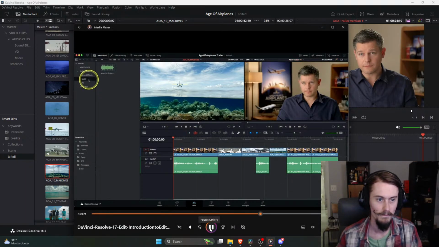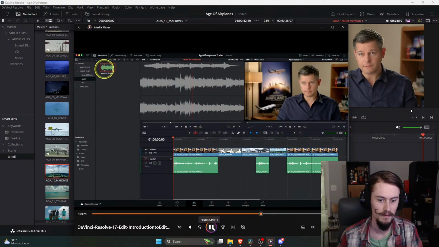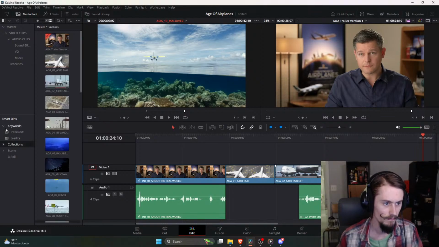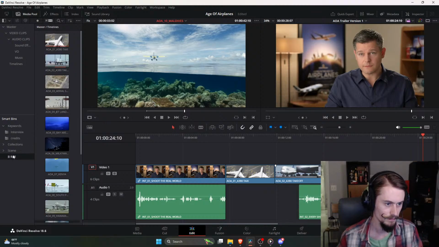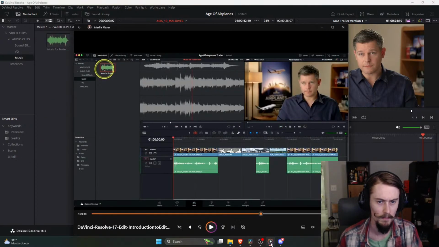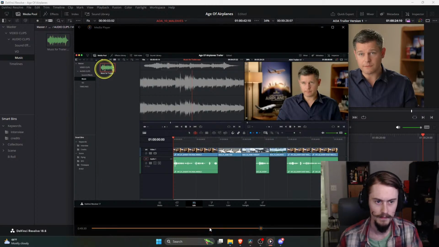In the bin list, select the music bin, and then I'm just going to turn off my audio scrubbing by pressing Shift S, and then I'm going to double click to open the music. Audio scrubbing, we already have that on, so we've got to go to a smart bin, and we want to go... Oh, we've got to go to music, alright? Because we didn't smart bin that. Into the source viewer.